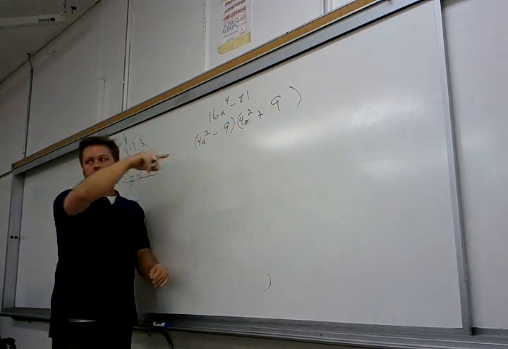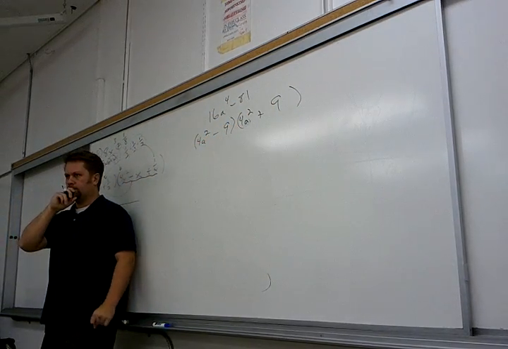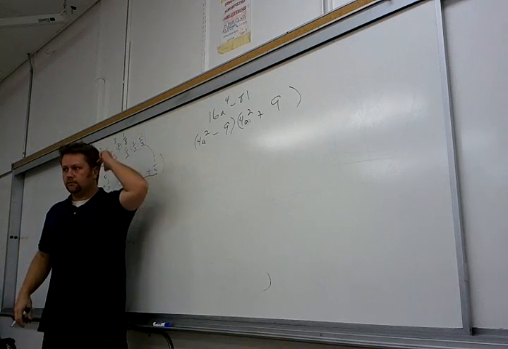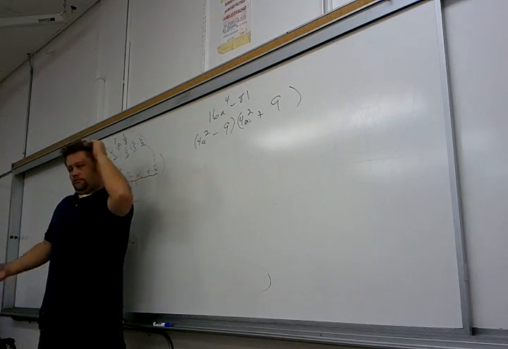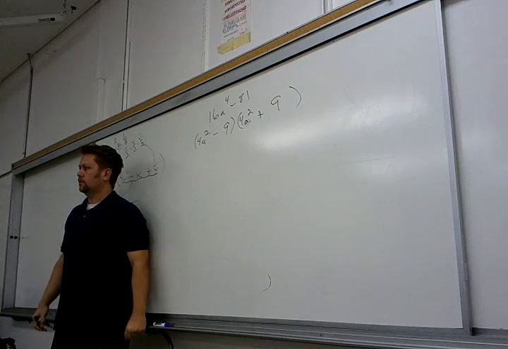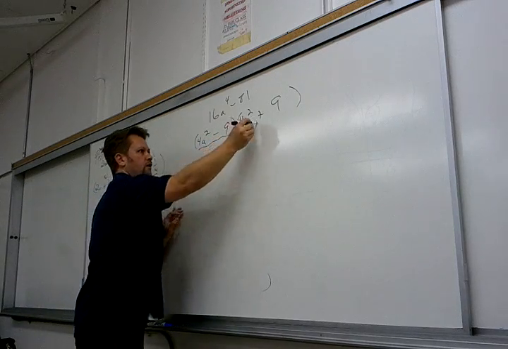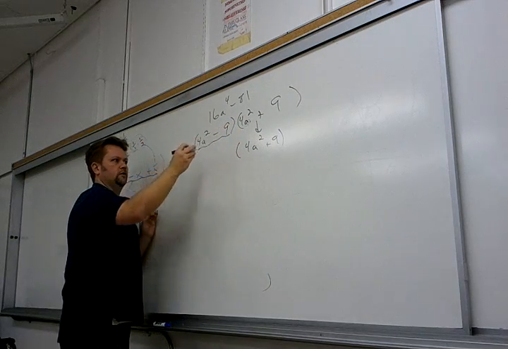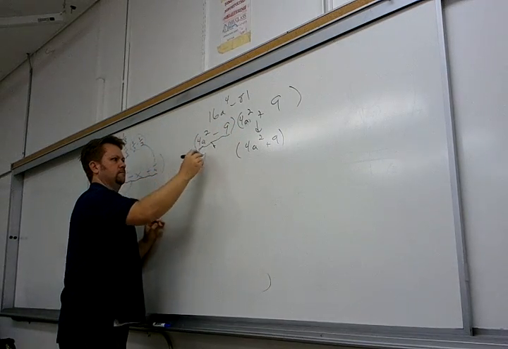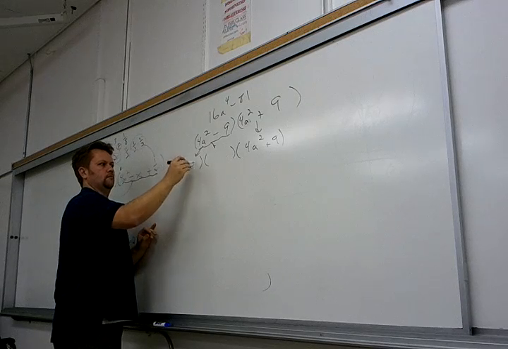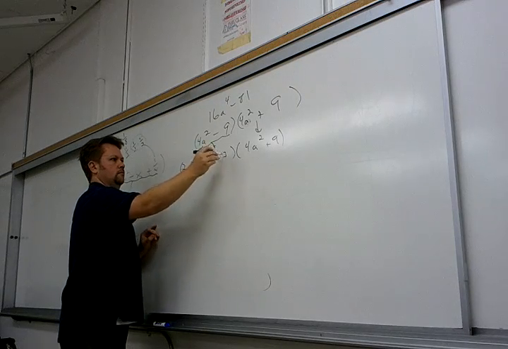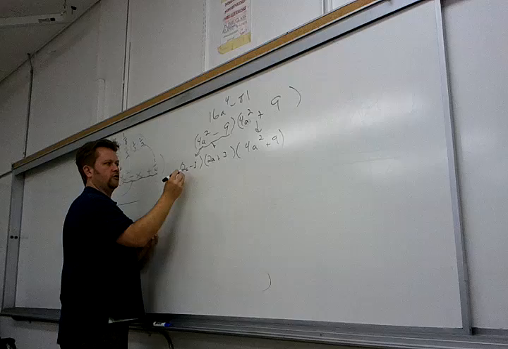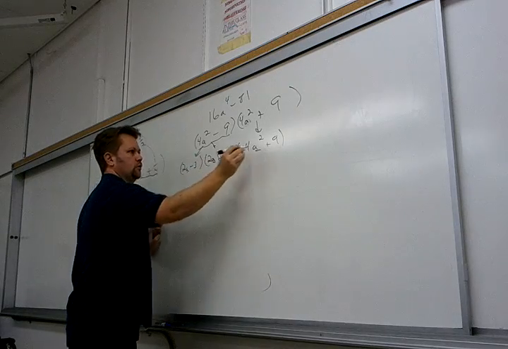Which one of those can you go further with? The first one. Why can't you do the second one? Because plus 9 is not a square. It's the sum of squares. So this one I can go further. This guy is done. He comes for the ride, don't forget him. And then this guy breaks up: 2a minus 3, and then 2a plus 3. Yeah. Exactly. So overall, you see a square times a squared.